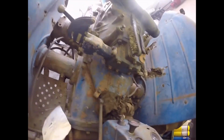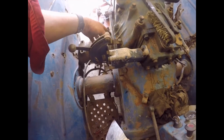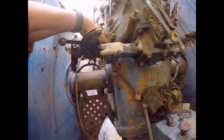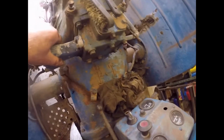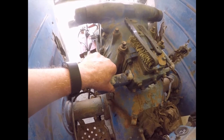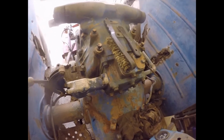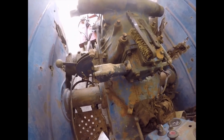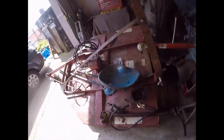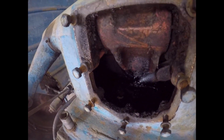Right, next thing to do is to clean off all around the mating surface where it's going to separate and get all the muck out and get it as clean as you can, because you don't want any more muck or anything else falling into the bottom of the gearbox and disappearing. So the next process is get it clean. Now I've taken off this back cover, and as I showed you yesterday, inside this gearbox is anything but clean.